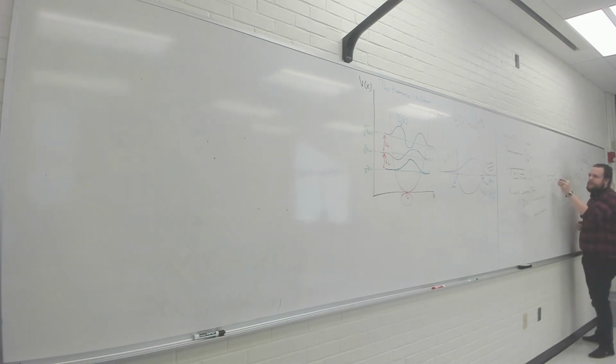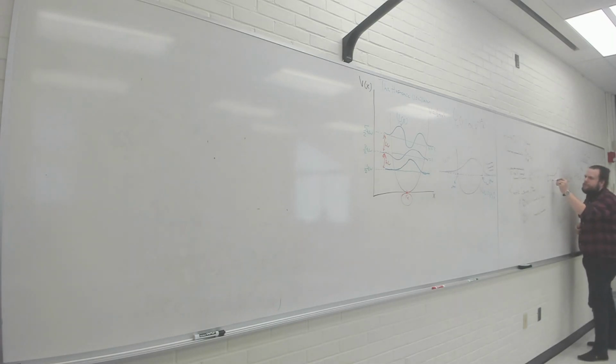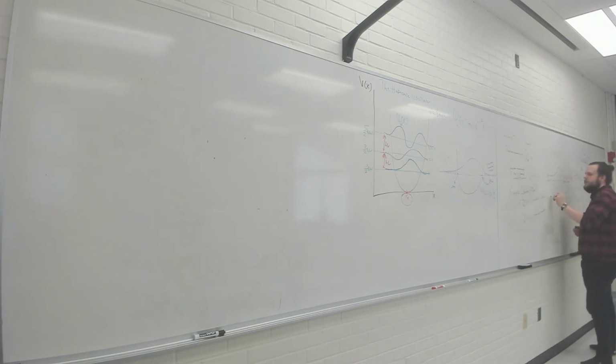And because it's heavier, it doesn't oscillate nearly as much. It's a heavier mass, so it doesn't wobble as much as the hydrogen does. So the wave function also is slightly narrower. So deuterium has less internal energy. Right? The zero point energy is lower because it's heavier. And the wave function narrows.